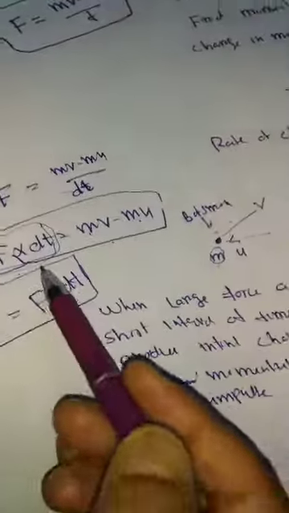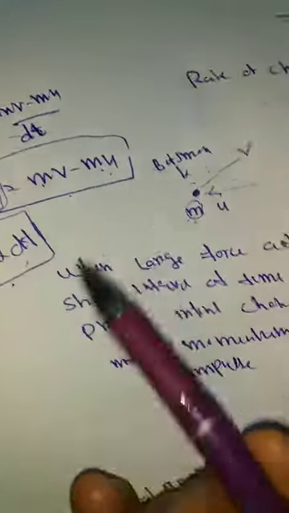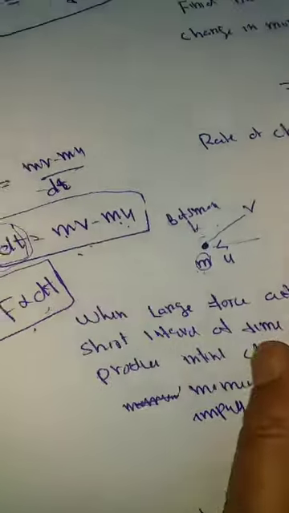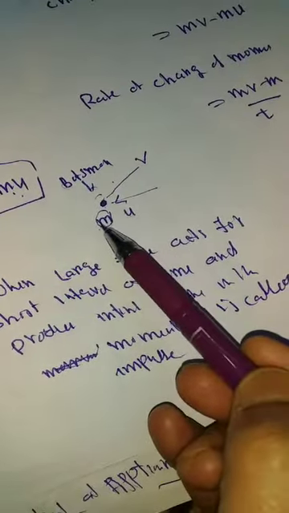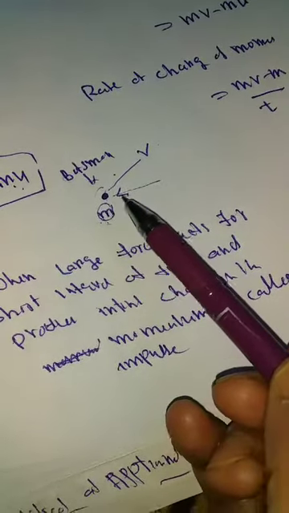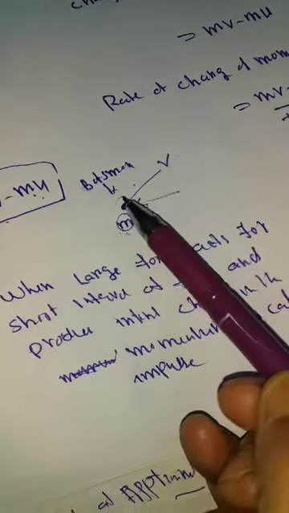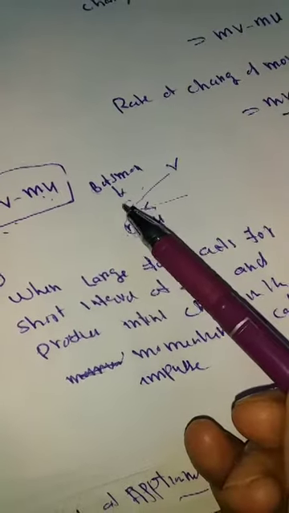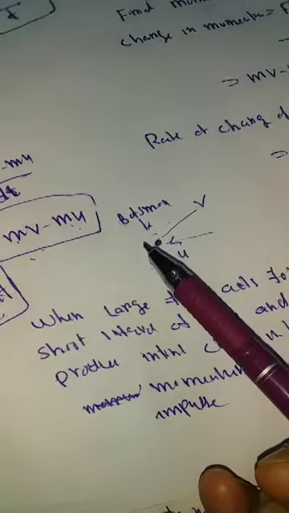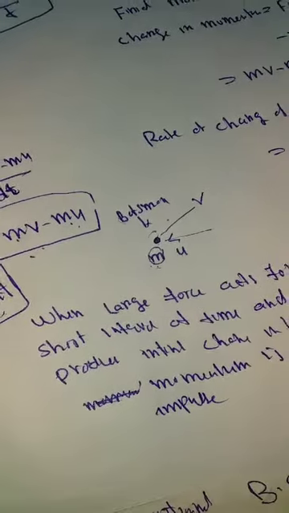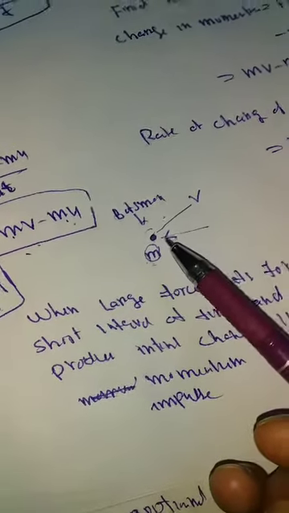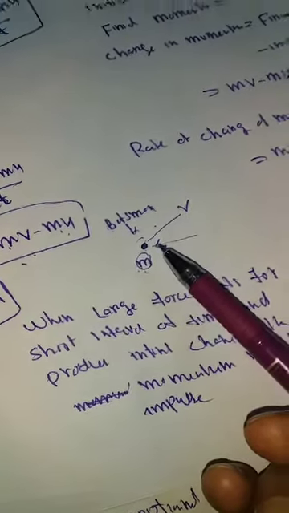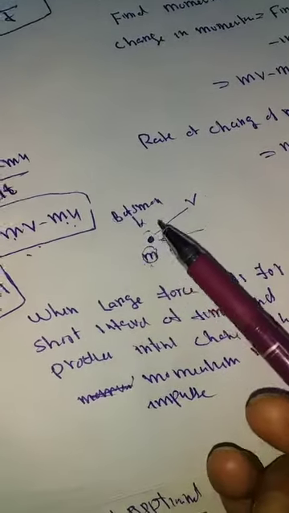Impulse is equal to change in momentum. I hope you have got it. How can we calculate this change in momentum? Suppose a body has initial velocity u and mass m, and suppose the body gets final velocity v during a short interval of time. Such a short interval is practically impossible to measure. For example, when a batsman hits the ball, or when we jump, catch, or kick something, these are short intervals of time in which we produce a large amount of force.